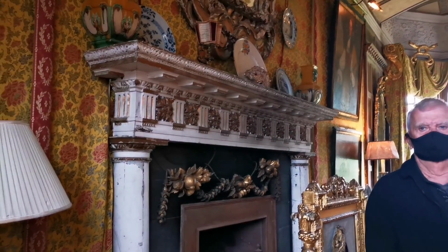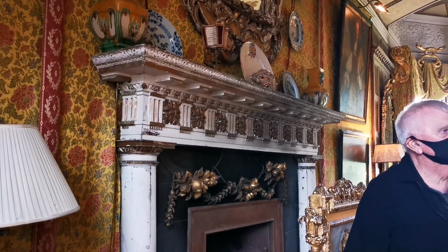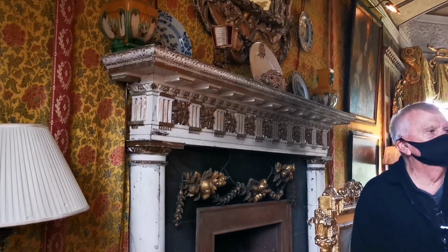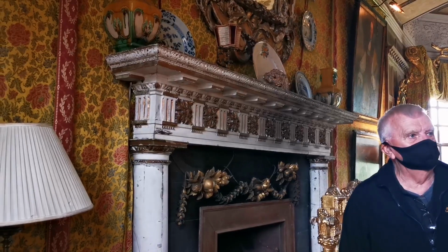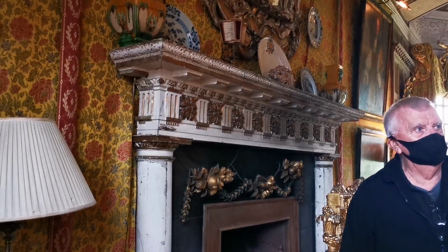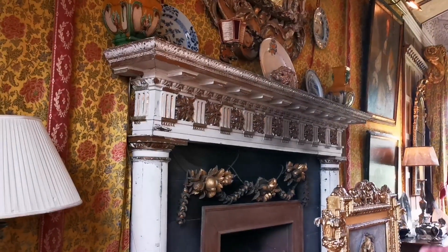When we come in, all the shutters are locked up, and by the time you're opening the shutters you get creaks and groans, and then if you get the wind howling around. It was windy in here one day, and somebody said, look, there's a ghost, and it was that mirror. There's nothing behind it, just a stone wall. The wind gets behind the curtain and it whistles through, it moves.